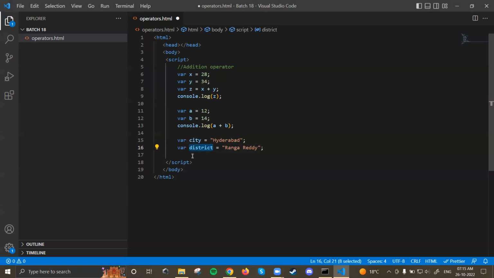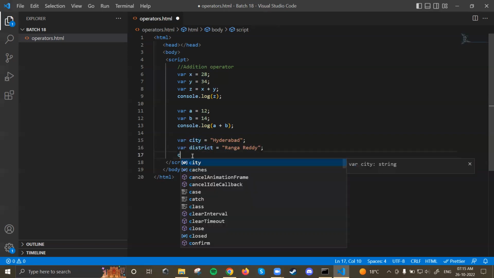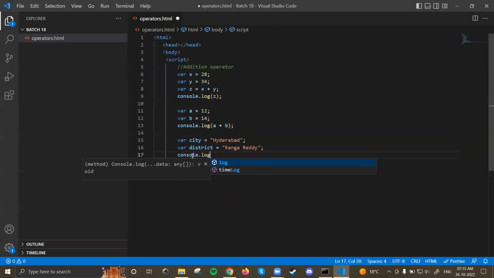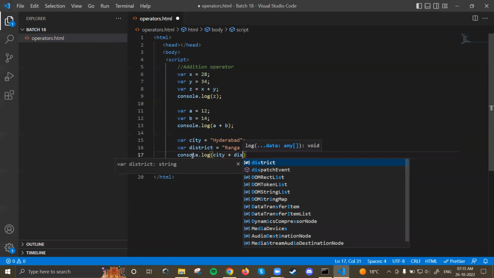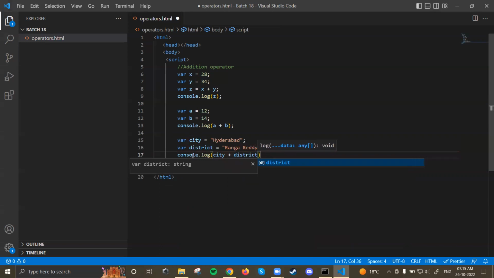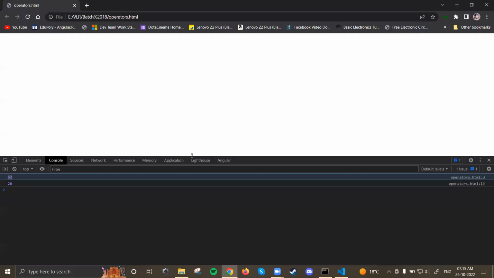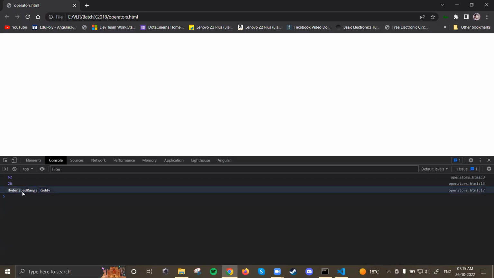What will happen? Let me write console.log of city plus district. What do I get in the output? I reload the page and I got Hyderabad Ranga Reddy together.